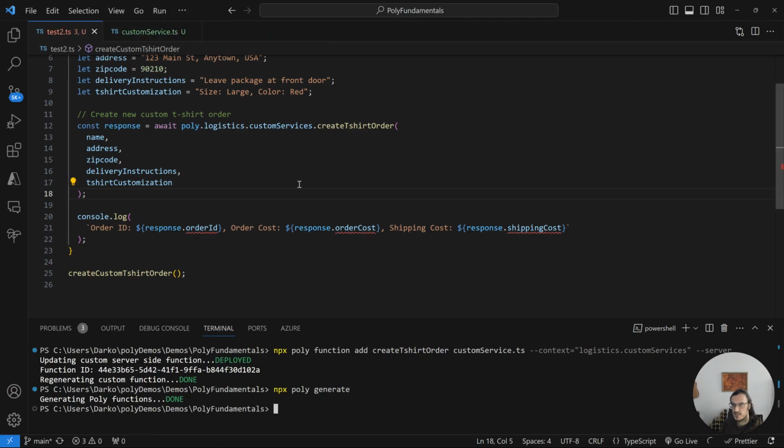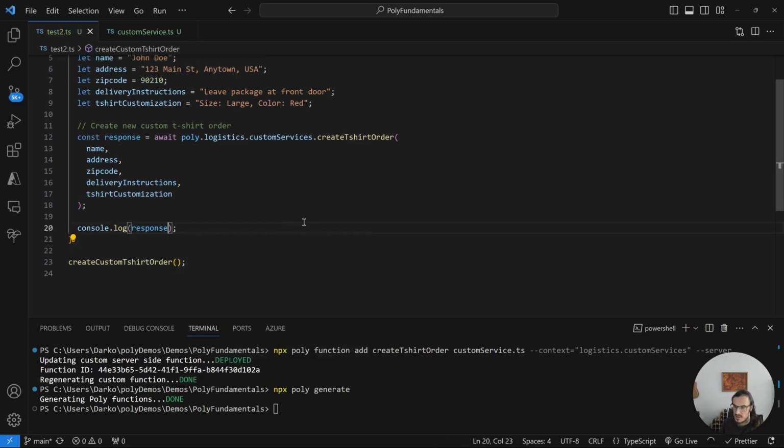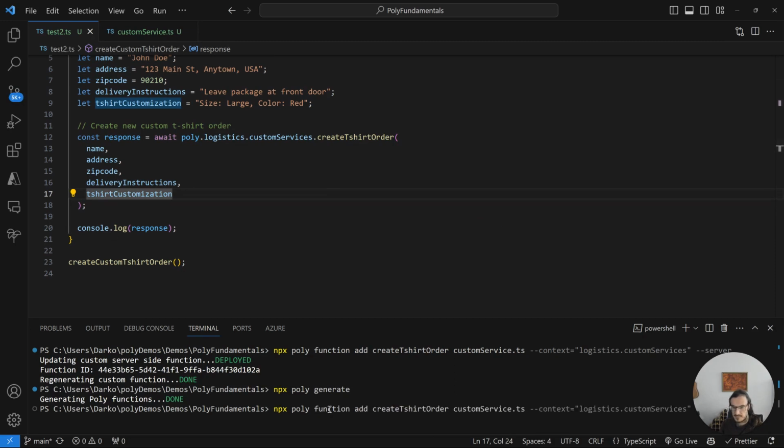And let's close this definition file. So we can see now it's complaining that this doesn't exist on the return type. So let's update these real quick. We have the message for AI, we have the t-shirt order. I'm going to just log the whole response. Then let's hit save and run this.